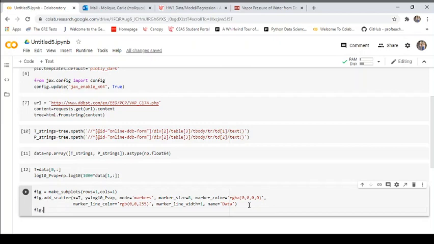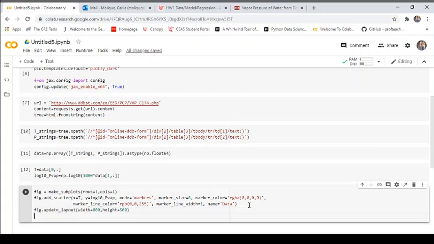All right. And then we want to type fig.update_layout, and this is going to allow us to manipulate the layout of the figure. We can change the width, we'll make it 1000, and we can change the height, 500. And then again, updating the layout of the figure we're creating, we want to give the axes some titles. So we'll type xaxis title, and that is going to be our temperature in kelvins.